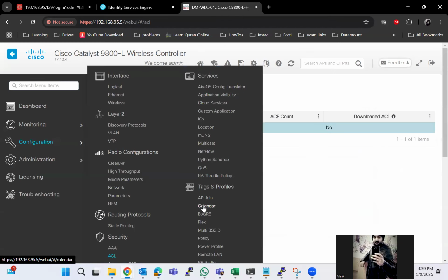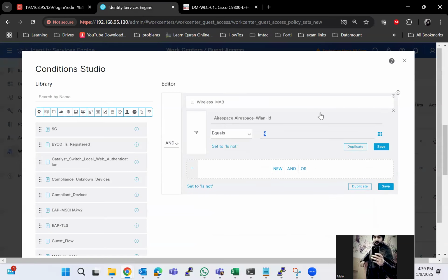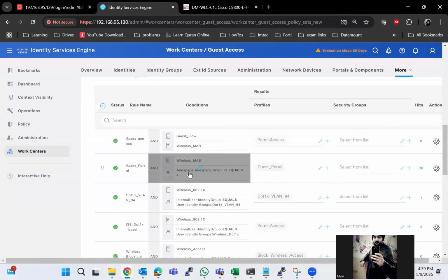If I show you here, my guest VLAN, the ID is 4. So any request coming from this particular SSID, and it should be a MAB request. And what result would be guest portal. Guest portal, what was inside guest portal? Redirection and the portal, the default portal we created.